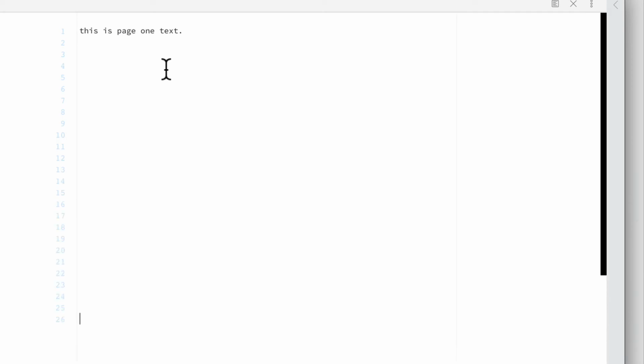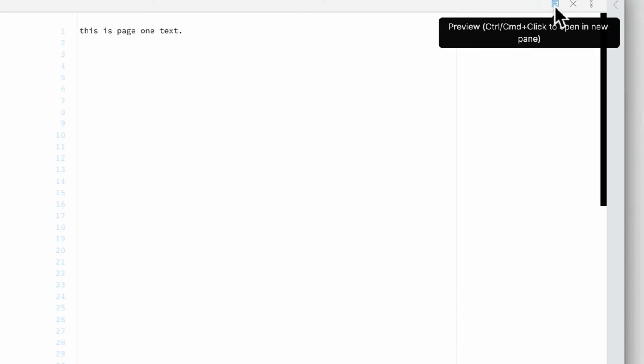let's type this is page 1 text. And maybe you have some other text, and to fill in the blanks you either put spaces or maybe some other text. And let's say this is page 2 text, and what you're trying to do here is create a new page from the first one. And let's see what happens here.